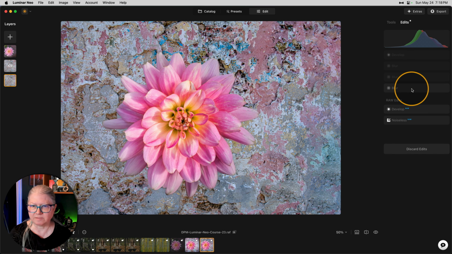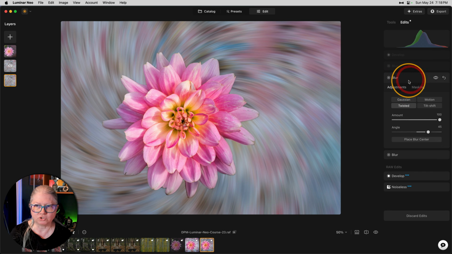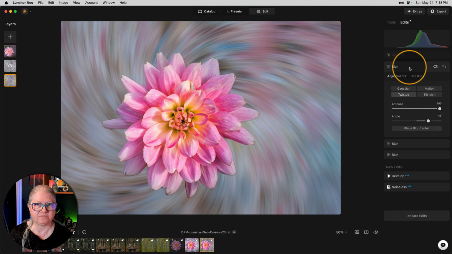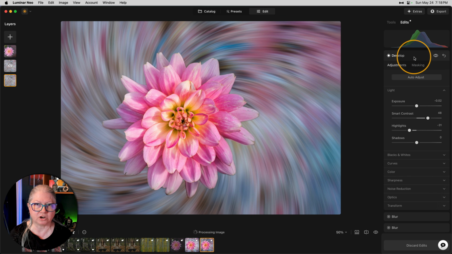Then I used the blur tool set to twist it at 45 degrees, which starts to give you this swirl effect. Then I just applied it twice more to intensify the swirl, and finally develop to darken and intensify the color a bit more.